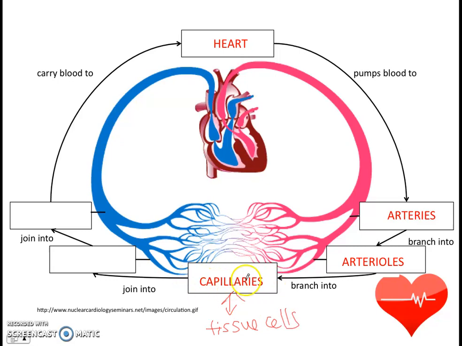And then the capillaries would then join back together again to form venules. Alright, venules are kind of like mini veins. Right, so on the way to becoming veins. So capillaries join together to form venules, and venules themselves join together to form veins, and then the veins will carry blood back to the heart. Okay, in this diagram, red color of course represents oxygen-rich blood, and blue oxygen-poor blood. And of course, this is the heart pumping out blood to the rest of the body, right? So for example, the muscles that are working very hard in your leg, supplying oxygen to them and then bringing back carbon dioxide from them.